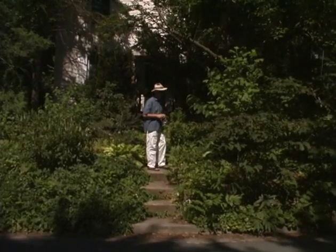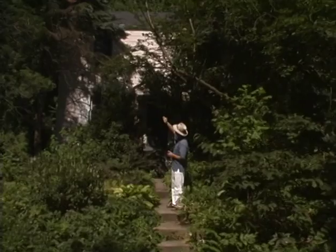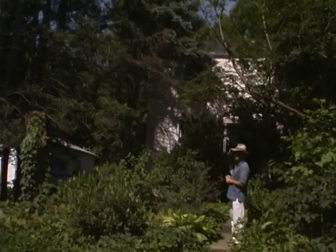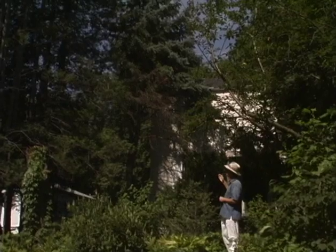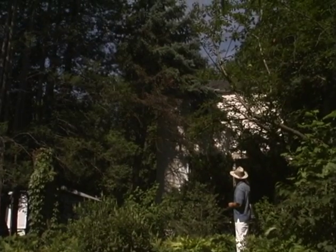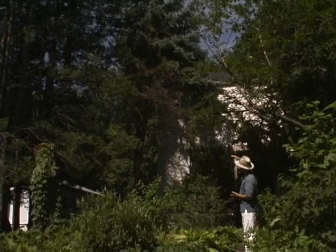Another couple of trees that were planted by the former owner, I wish he hadn't, but I'm glad he loved trees, was the blue spruce. These are on their way out. They are native more to Colorado, but they're not native to here, and they get a spruce mite. So please do not plant any blue spruce. These are gradually dying. There's 2 of them. I'm going to have to cut them down once they finally die out.